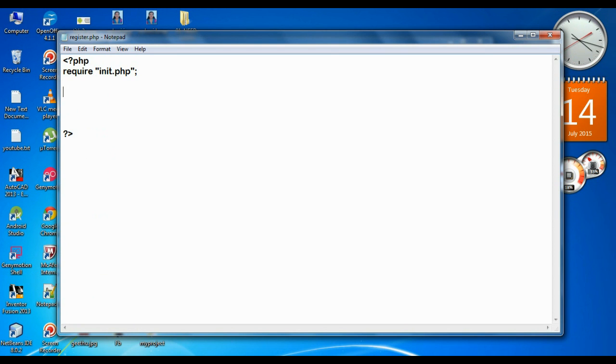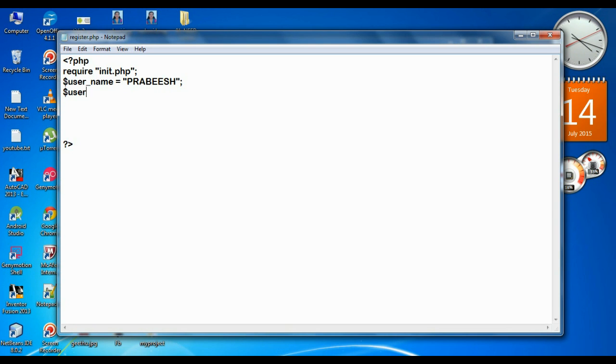So in our table there are three fields: name, username, and user password. So I declare some variables here. First one is name, and specify some value here. Okay, actually we have to get this information from the Android application. So for testing purposes, here I just simply put some information, and we have to edit this script later.